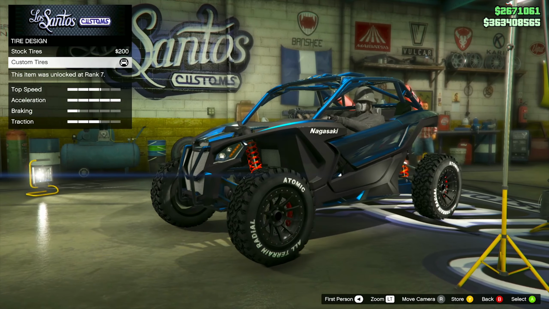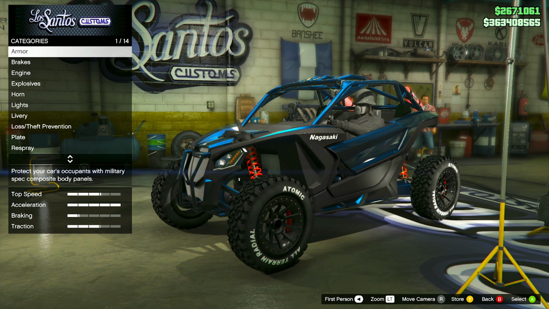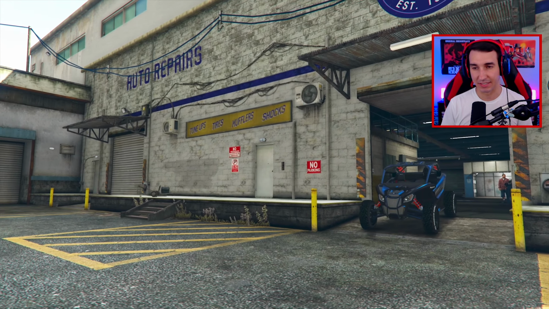So I want to do a quick test on-road and also see how it handles off-road to see if it's worth trying to unlock for free this week. And here is the Nagasaki Outlaw fully customized, ladies and gentlemen.